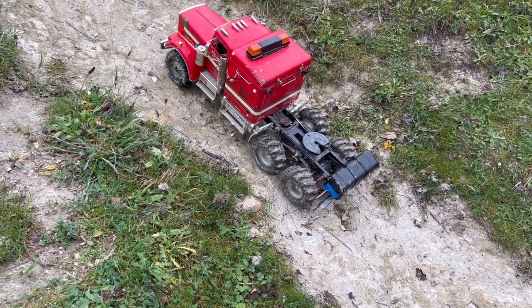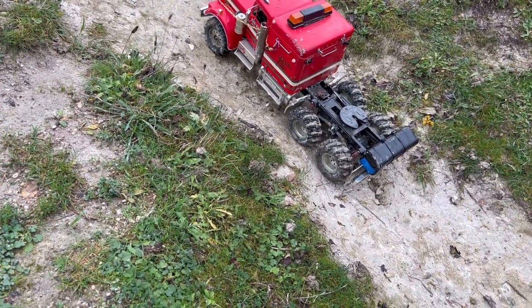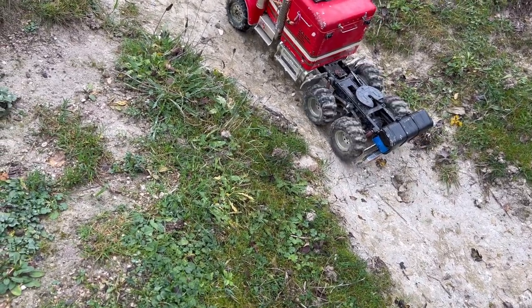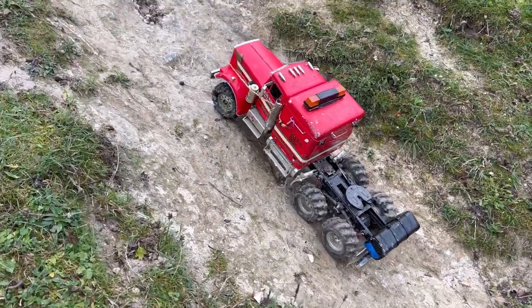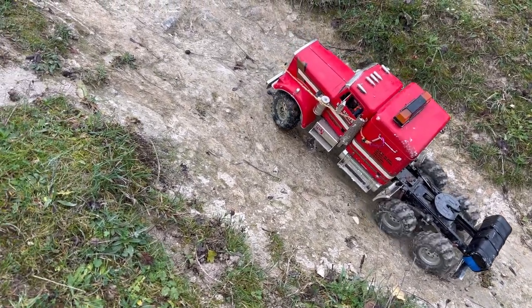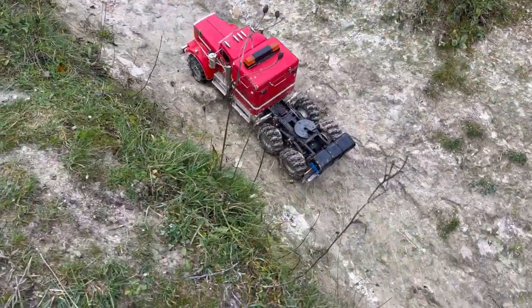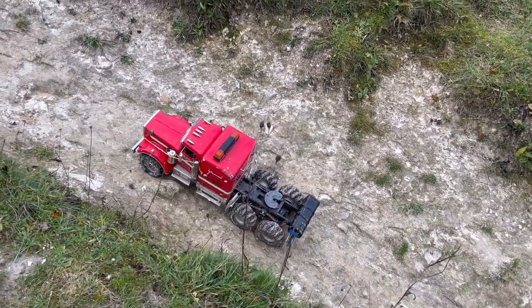Yeah, I told you, slick. Slick. Maybe a little bit of power, no. That is slippy, man. That is seriously slippy. All right, guys, we've sort of got up. I had to give it a little hand, obviously.